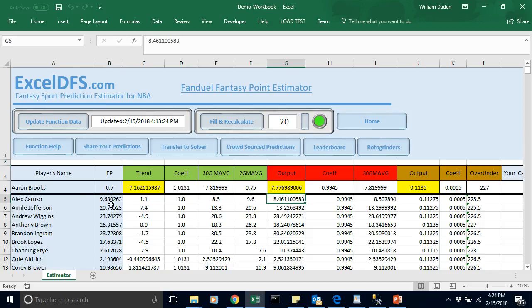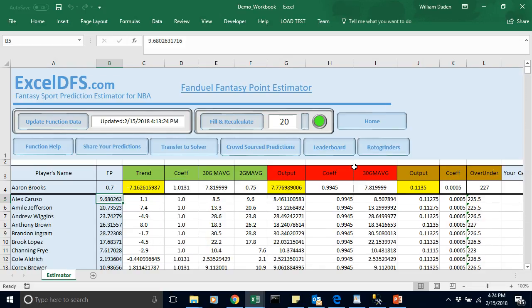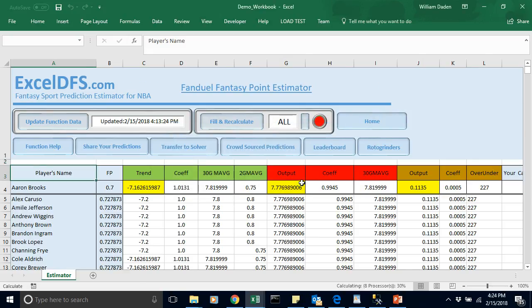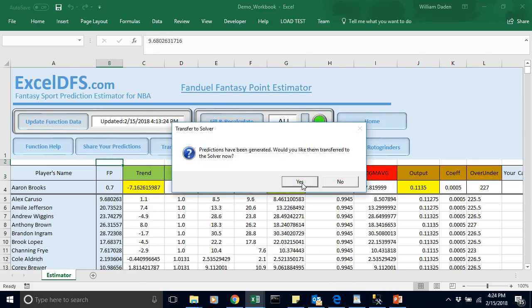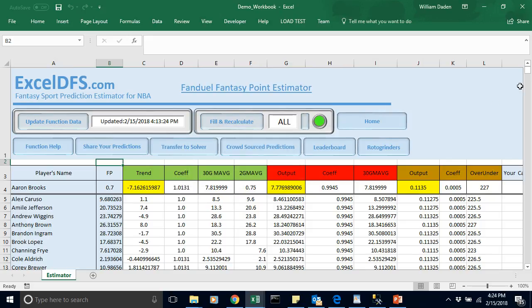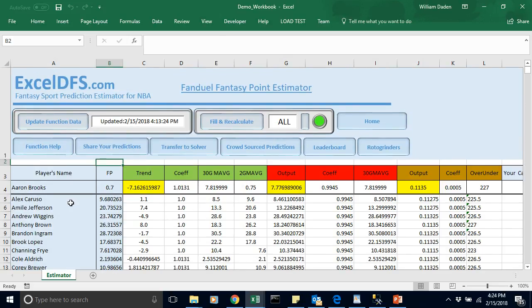He's on the up and up at 9.6. Okay, these all look plausible. So basically what I would do now is flick this back to all, fill and recalculate, and what I've actually done is I've taken my formula from my machine learning linear regression and I can now transfer them to the solver. So that in essence now is how you get some real horsepower into your predictions.